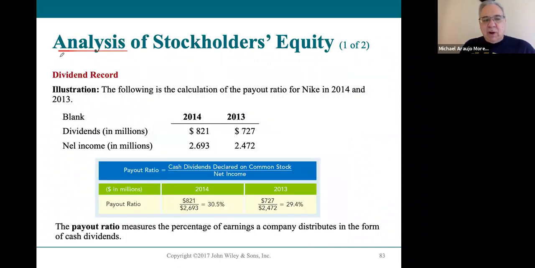And again, chapter 4, learning objective 4 ends with some analysis. As we've known, the point of this class has been to understand that analysis better. So here we're analyzing what we call a dividend payout. How much of their income does a company share with their owners in the form of a dividend? That's basically a payout ratio. So a payout ratio is the amount of cash dividends for common stock divided by their net income. In other words, how much of their net income, not NEL income, net income do they share as a dividend with their common owners? That's it.